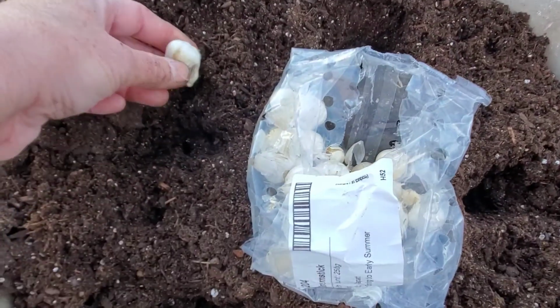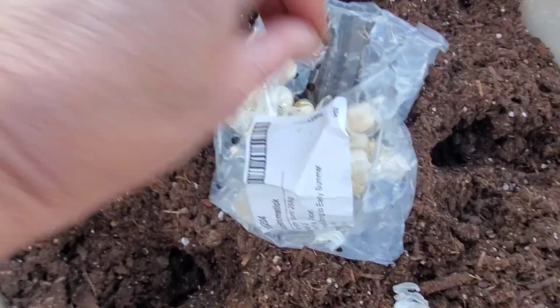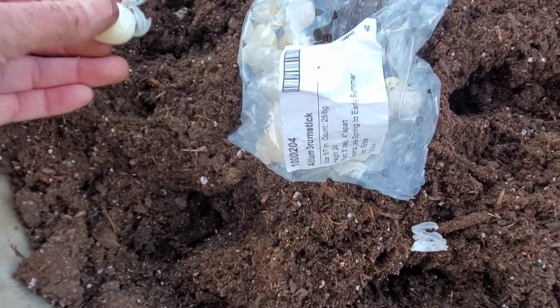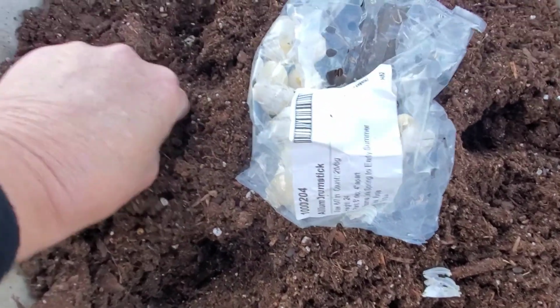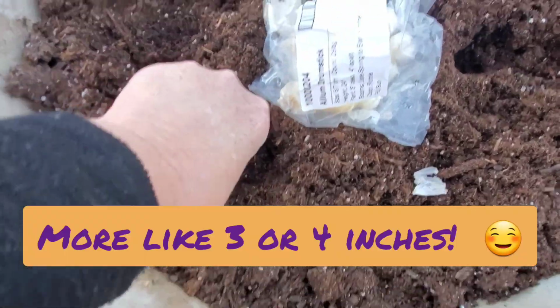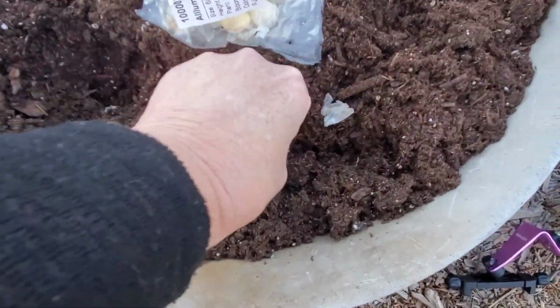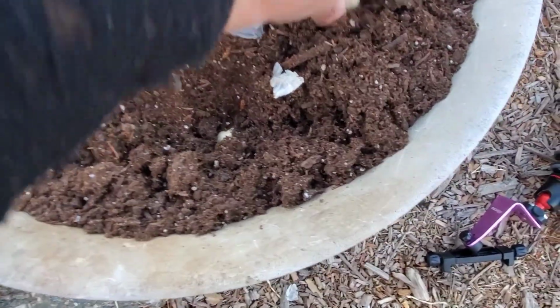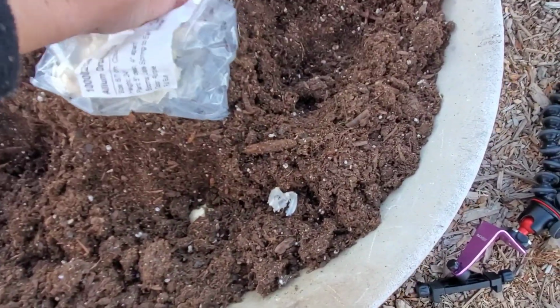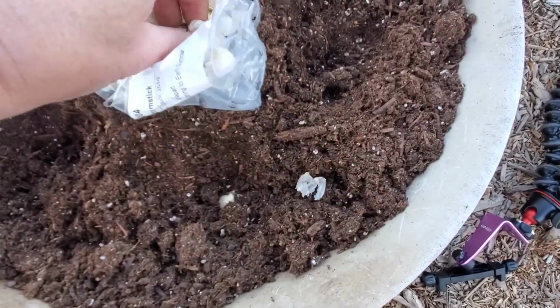But I'm not putting them in 10 inches apart. I'm going to put them in, I'm going to call that 6 inches. I might be exaggerating, but you know, what's the worst that could happen? Well, the worst that could happen is that they don't do well, but I have seen so many people plant their bulbs close together that I'm going to risk it.